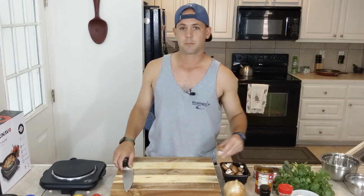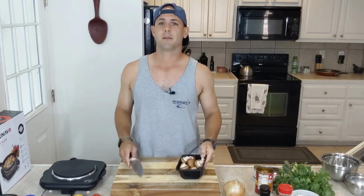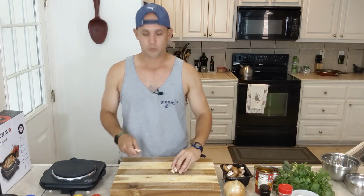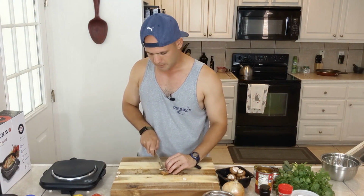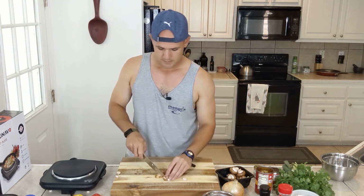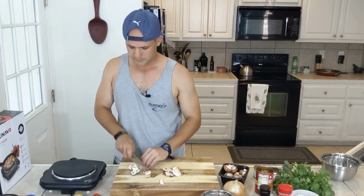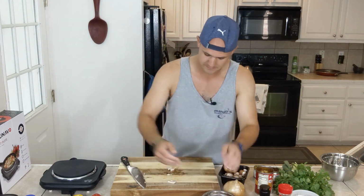So the next bit of prep work is baby bella mushrooms. You want to grab a pint of these. You can find them in any store, and you want to make sure you wash these good. They will have dirt and nasty on them. They are mushrooms, so give them the ringer through. What I typically like to do is just chop the very bottom of the baby a little bit, toss them upside down, and then just go a nice 4 or 5. And then we'll just dice these bad boys up like so. It's not the cleanest thing, but I mean, it'll do.